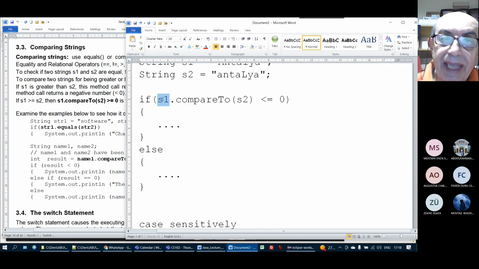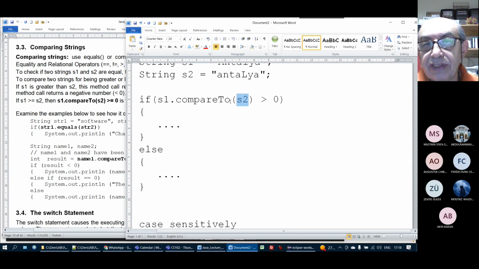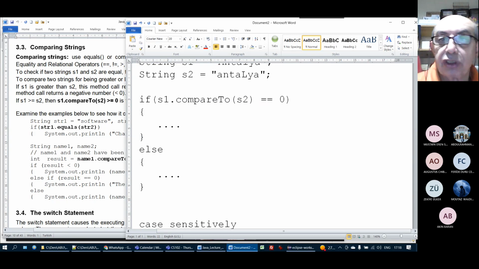In this case, if S1 is lexically greater than S2, then the result of this greater than 0 will be true. This will return a positive number if S1 is greater than S2. If S1 and S2 are exactly the same, then it will return 0.